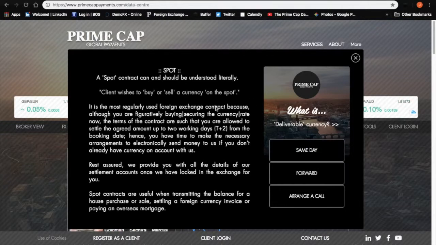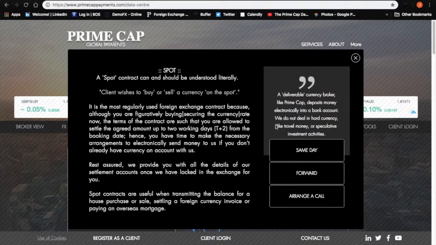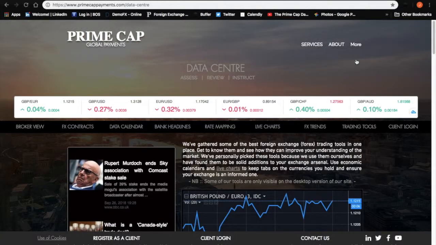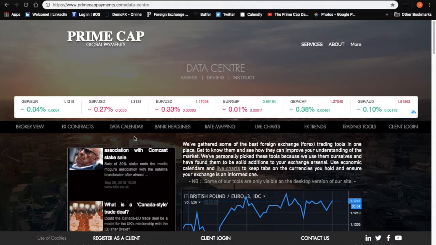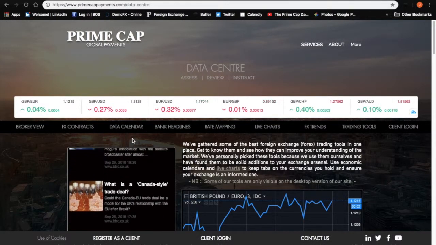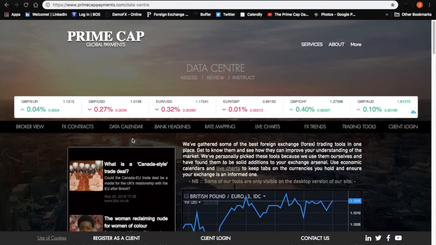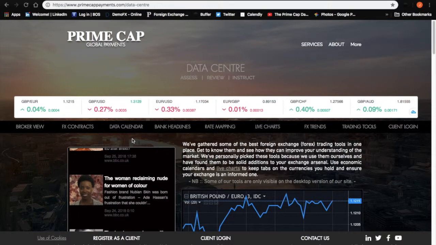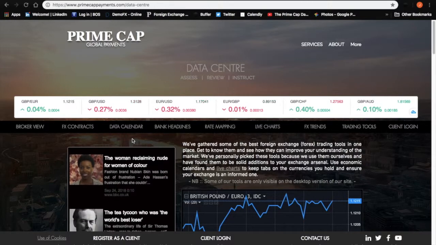And throughout our site, we have tried to splice in little bits of information with regards to some of the terms we use: deliverable, interbank, various other elements. In terms of the toolbar itself, there are a couple of key features of this site that are particularly useful to us as currency brokers, and hopefully going to be useful to you so that you don't necessarily have to speak with us.